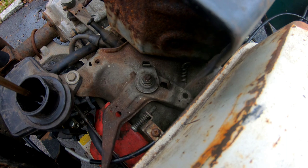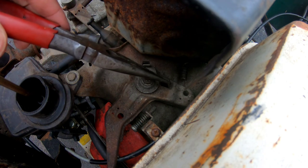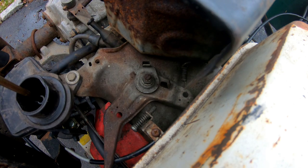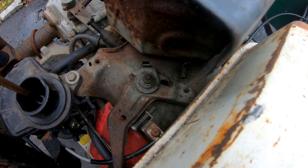So that's pretty good. Ideally, I think I want to change it to a stronger spring with a more solid connection, because what if I'm driving out there and all of a sudden this thing breaks, you know what I mean? Because that looks kind of like a wimpy little spring. If I put a stronger spring on there, better quality, it'll retract a little bit better, I think.